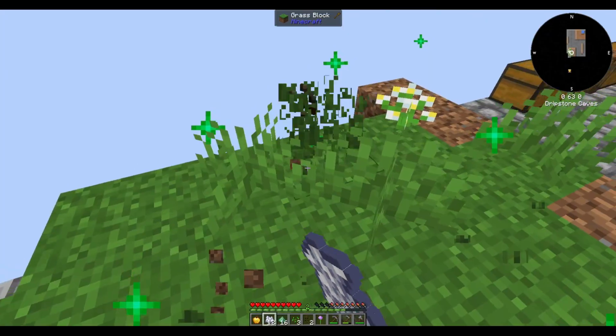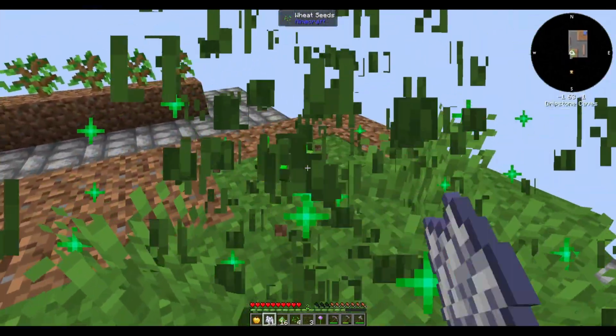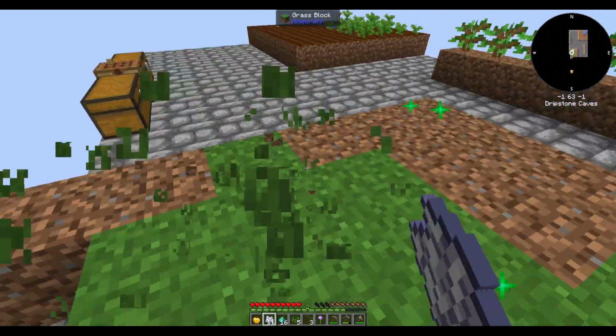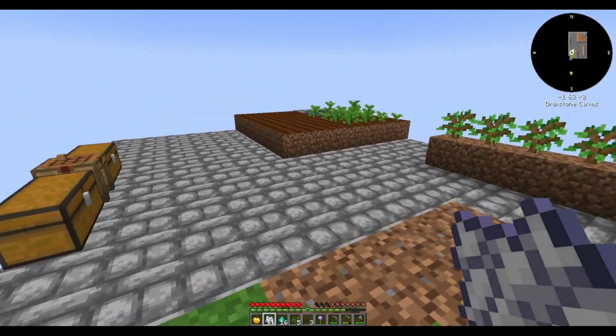Oh boy, we're getting all of the good stuff. Nice. Cool. Okay, we got an allium, nice, and we got a cornflower, and we got an azure bluet, nice. Okay, and we got some sage seeds, and we got some wheat seeds.